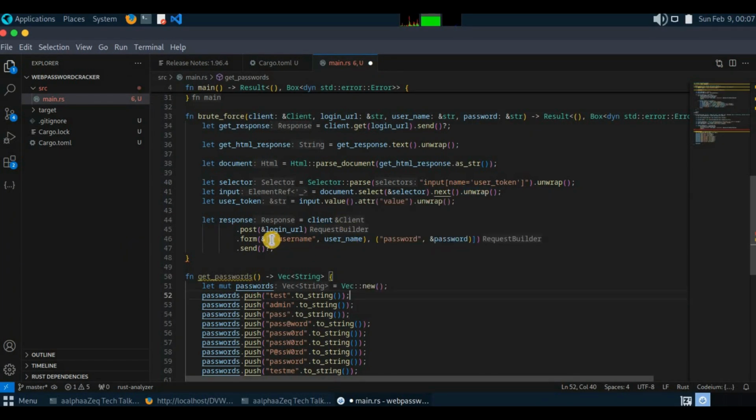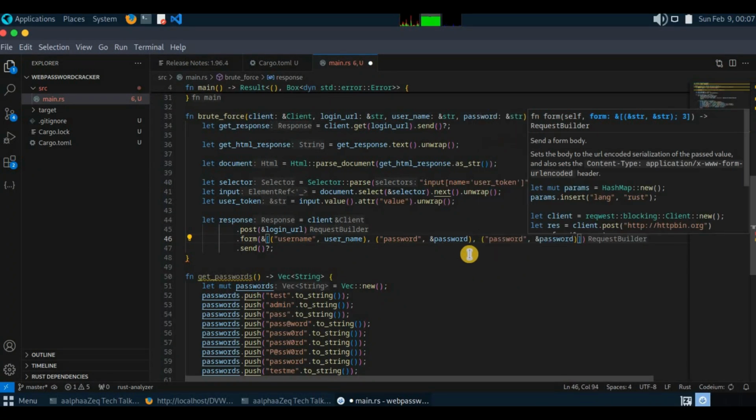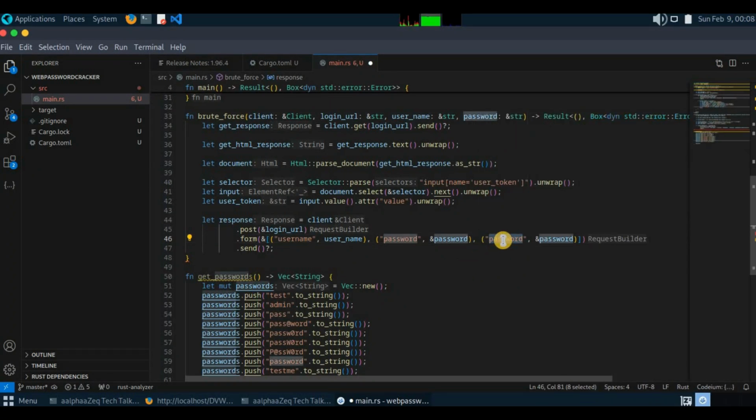Yeah, here. With the username and password we have to add two more fields. The next one is the login, and login name is also, it suggests, name and value both are login.